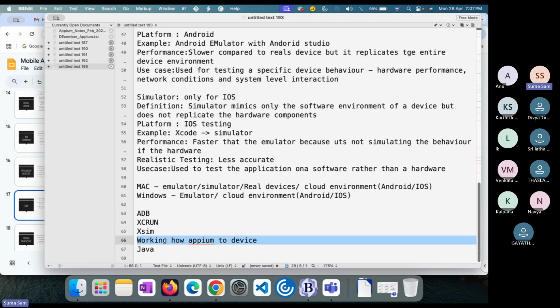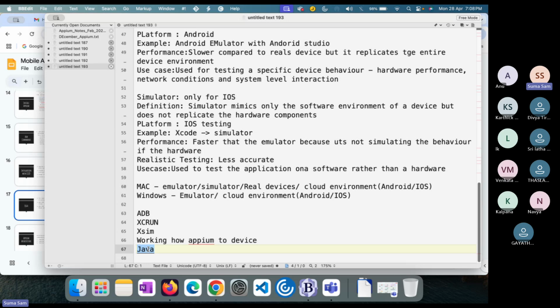We'll see it as a real example. If time permits, we'll move towards Java; if not, we'll move Java to tomorrow's session. So this is the agenda for today: mostly the ADB commands, xcrun, and the simulator part, what a simulator is and where it can be used.